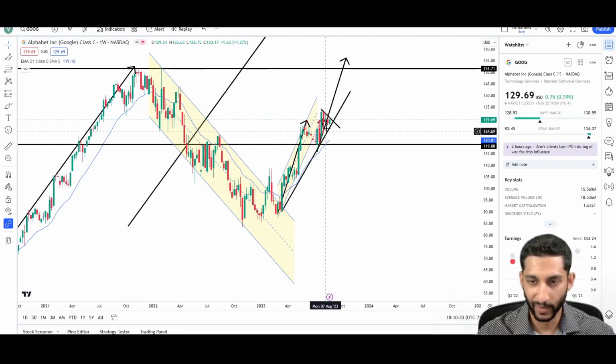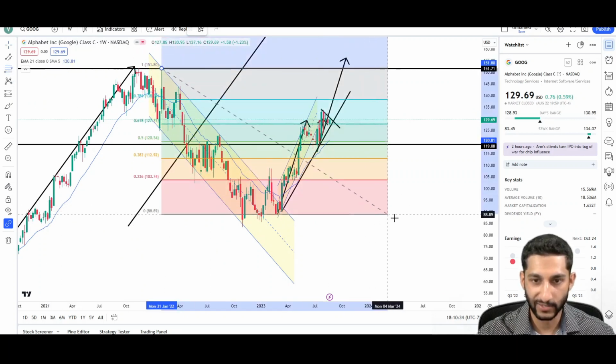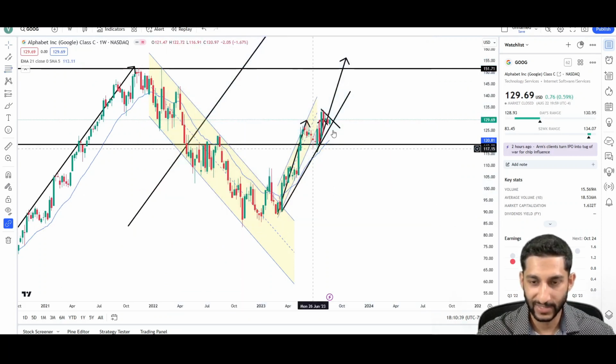that we can probably still go lower, because if you do a fib retracement from the highs to the lows, you can see that we pull back right around the 618 level. So this is still technically a pullback in this downtrend. So what does that mean? It means we could still see another large leg down.